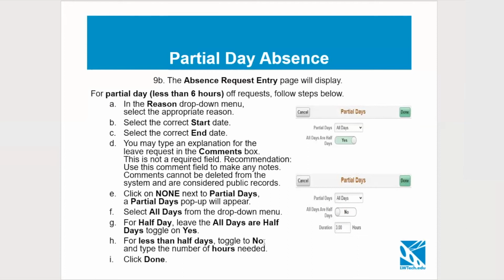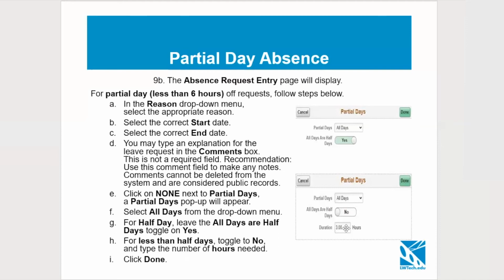If I'm taking less than 3 hours, I would mark it as no. For half day, as 3 hours, I'm going to keep it as yes. And again, as a reminder, less than half days, you're toggling it to no because you want it to be less, right?